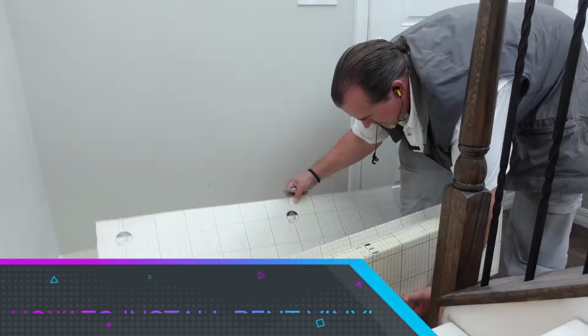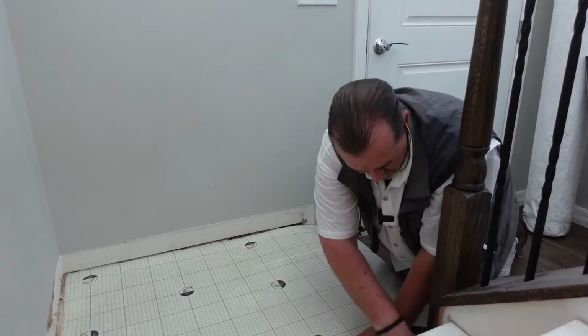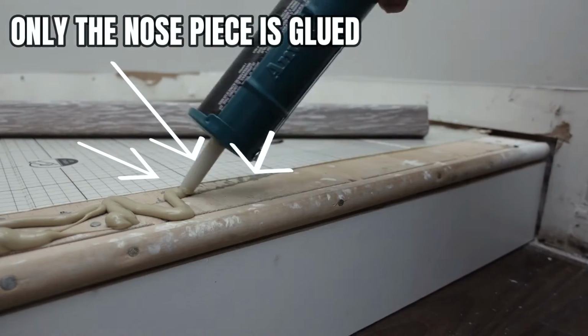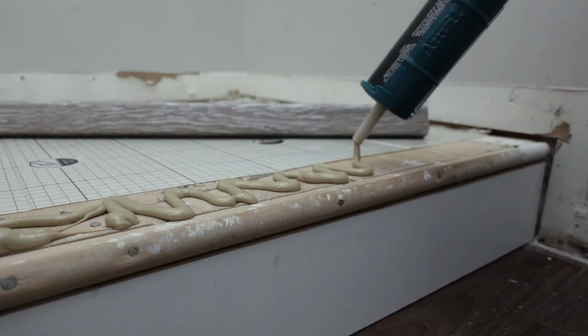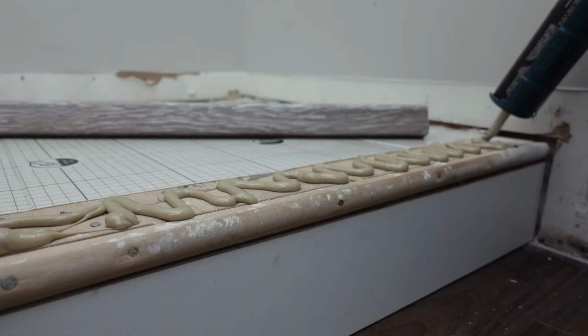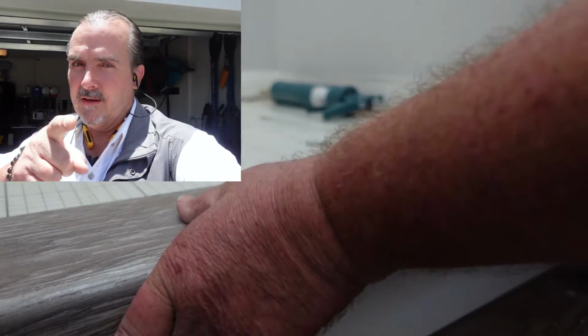You notice on the first landing we did use padding. It's the same padding we used upstairs to deaden the sound. Only the nose we're gluing in here. As you see, when we spread the glue, it's just for the nose, and everything behind it is actually going to remain floating.